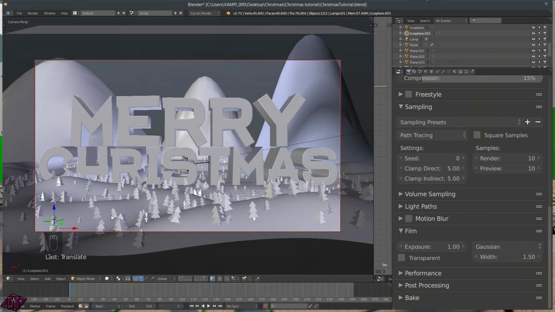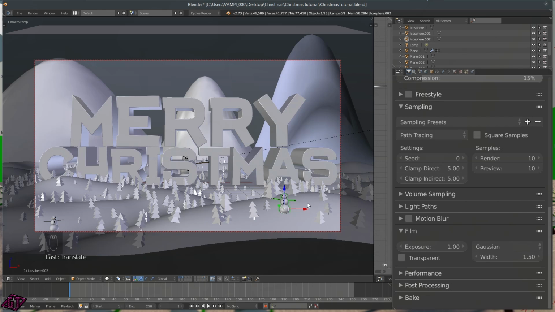And then we'll Shift D him, and we'll add him, just press G and then Y, and we'll add him way up here, G and then X, move him, R for rotate, and then Z, and then let's rotate him toward the camera, and let's pull him down, and then G, and then Y, let's pull him back, and G and Z, and let's just move him up until he sits in the snow there.